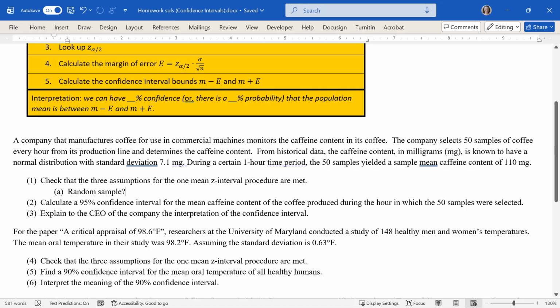what I would do is proceed with some caution, and I would include in the explanation at the end that the conclusion is only going to be valid if this actually was a random sample. I mean, most companies, I assume, would be smart enough to do a random sample, but you never know. I mean, they might grab just like the last box that comes off the line and take 50 in a row instead of 50 random ones. So, not sure. Let's mention this in the interpretation.